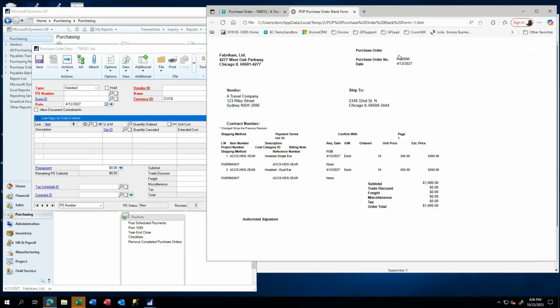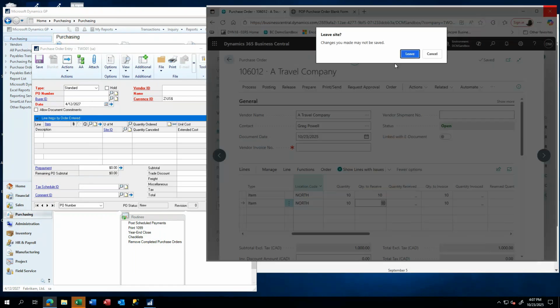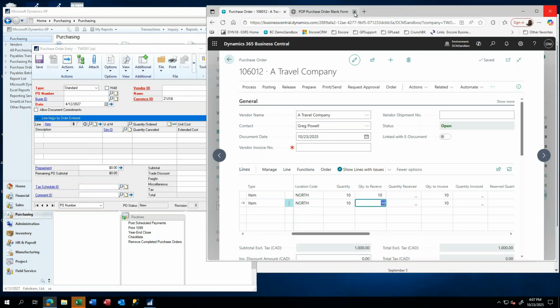This is the HTML version of it, but it's fine. I can put logos and things on it. And you'll see here, this has got a floating footer. The footer moves up underneath the last line, and I've got no extra descriptions and things like that. So this is kind of what I'm looking at inside here. This gives me my purchase order that I can send to my vendor. So that's fine. So let me, whoops, cancel. I'm going to close that.